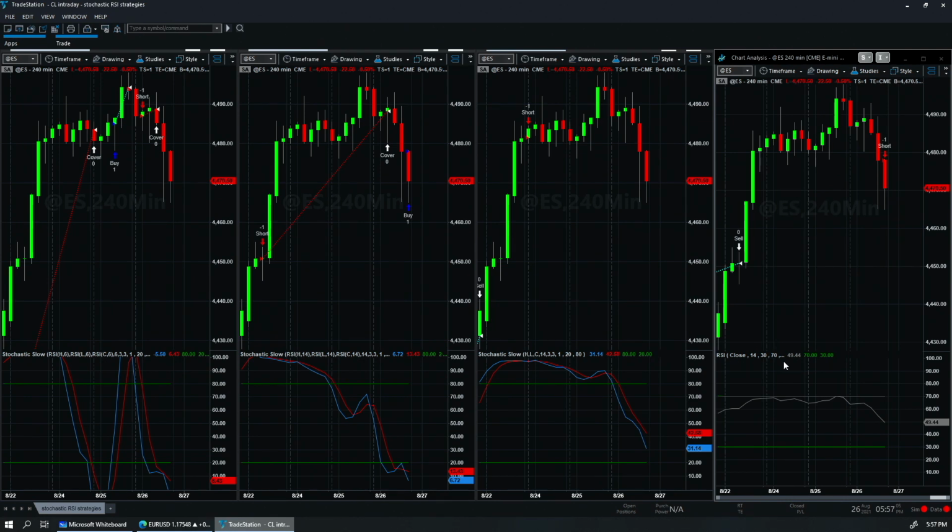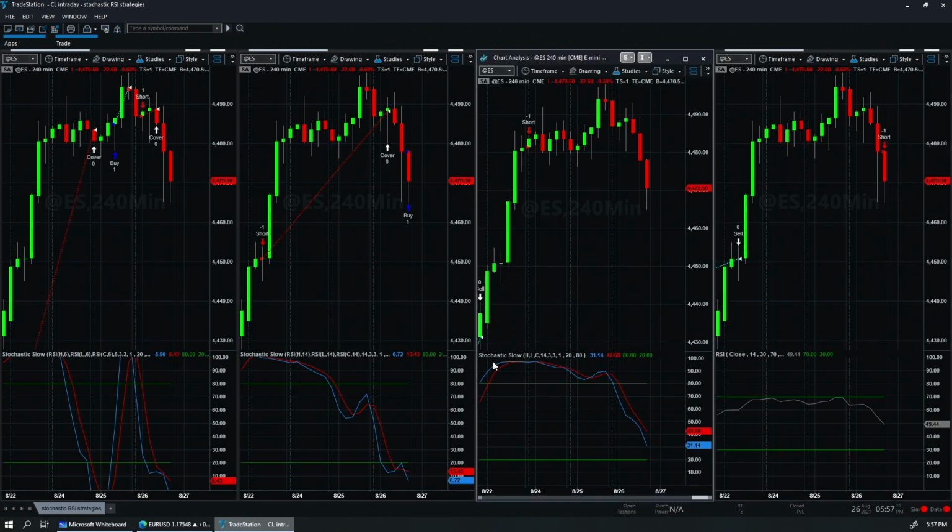So this one has the RSI between 30 and 70 with a period of 14. This one has the stochastic 14 period and 2 smoothing, the %K, %D at 3 and 3. And then I have the stochastic RSI 14, so the RSI is 14 and the stochastic period is 14, and then 2 smoothing periods, 13 and 13. And then here I have a stochastic RSI with 6 for the RSI and 6 for the stochastic period, with 3 and 3.